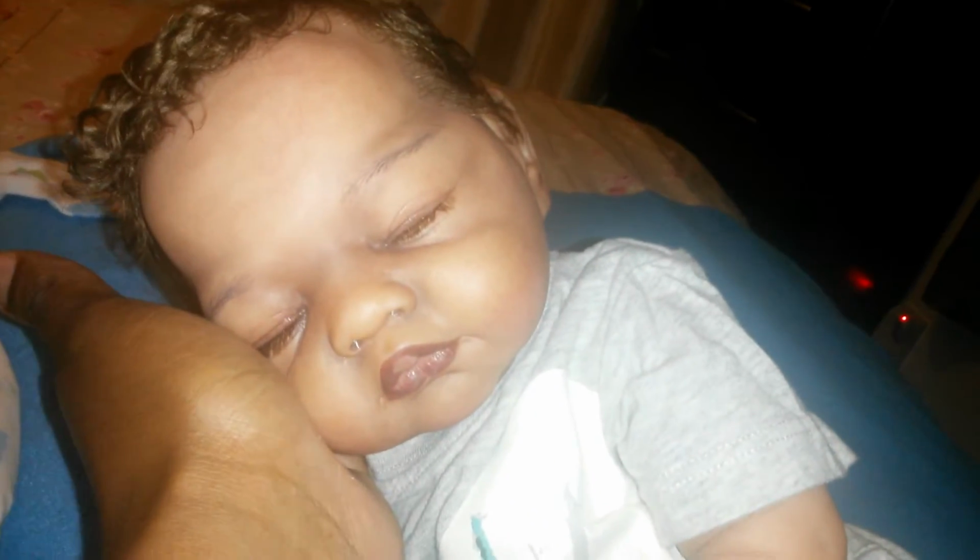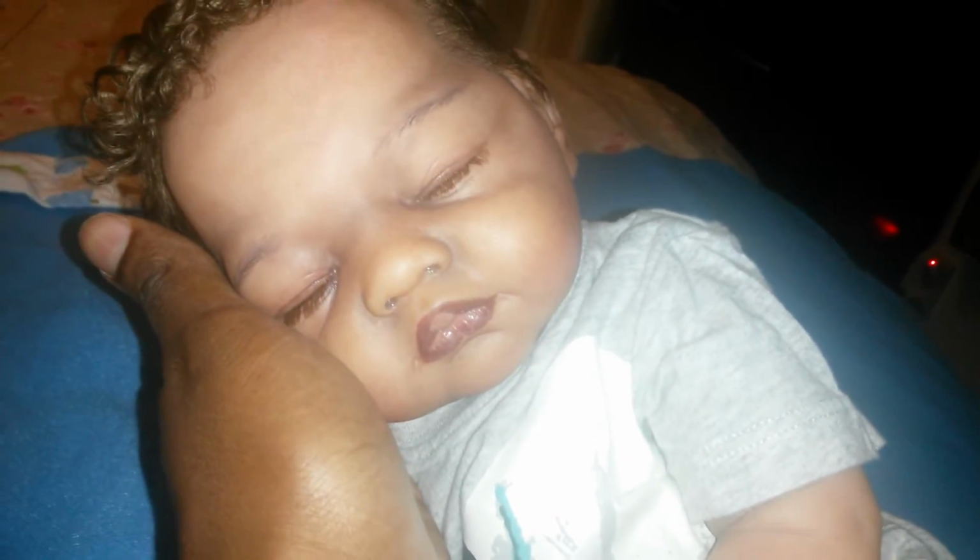But yeah, I just love this sculpt. The sculpt is just so sweet and juicy, and the face is just so innocent with those big lips. I just love this sculpt. And I'm seeing it more often now. It's still not a popular sculpt, which I like. But I am noticing, every once in a while I'll see another Sarah sculpt. But yep, so he is the one that's going to get dressed today.